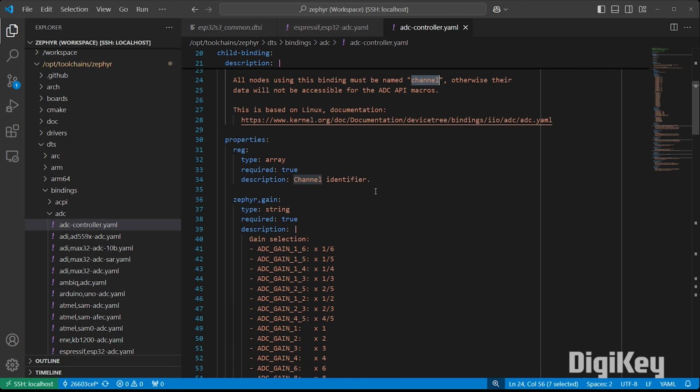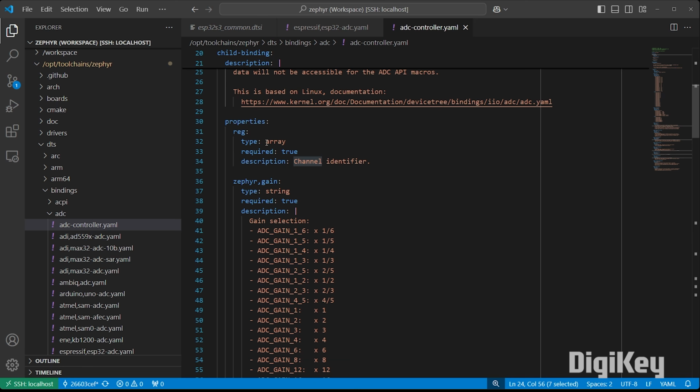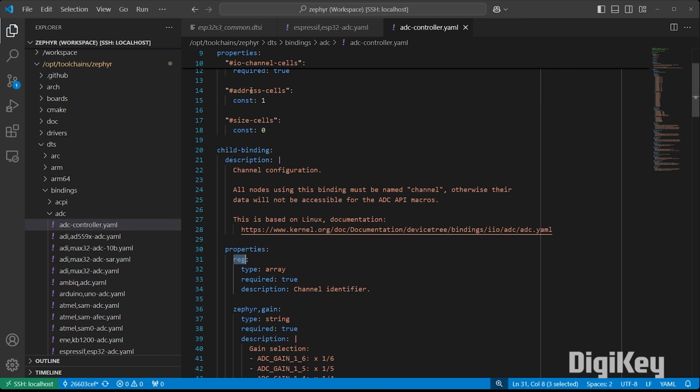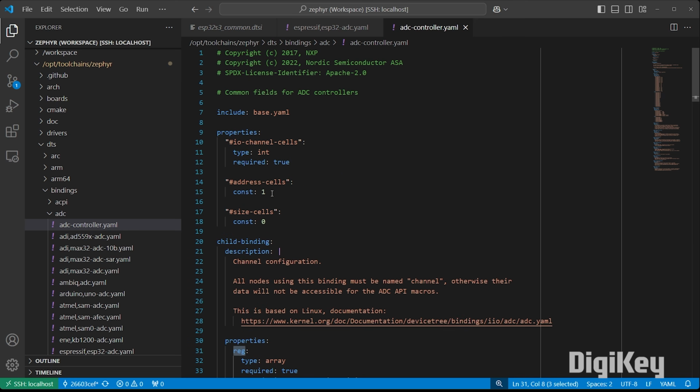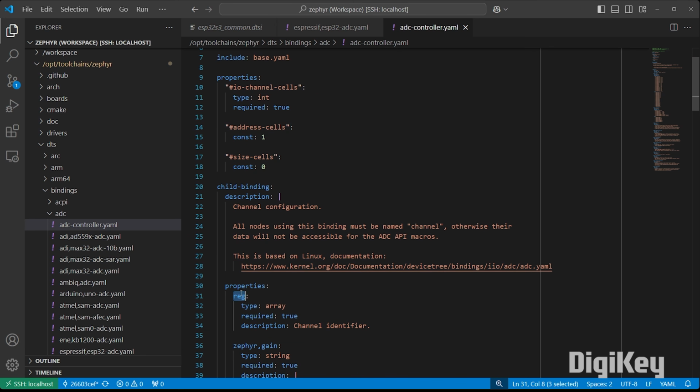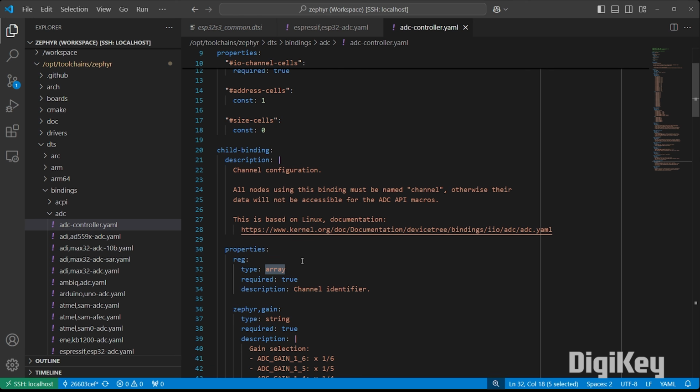In each of your subnodes, there are some required properties. Reg is required, and it has a special meaning when you have an array because it looks for the properties above it to define the number of address cells and the number of size cells. This is a special reserved keyword in Zephyr, and it looks for these properties to know how many cells are in this particular array.